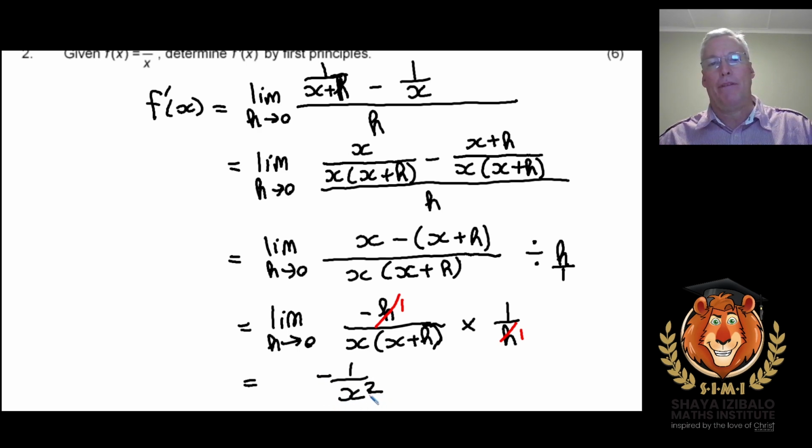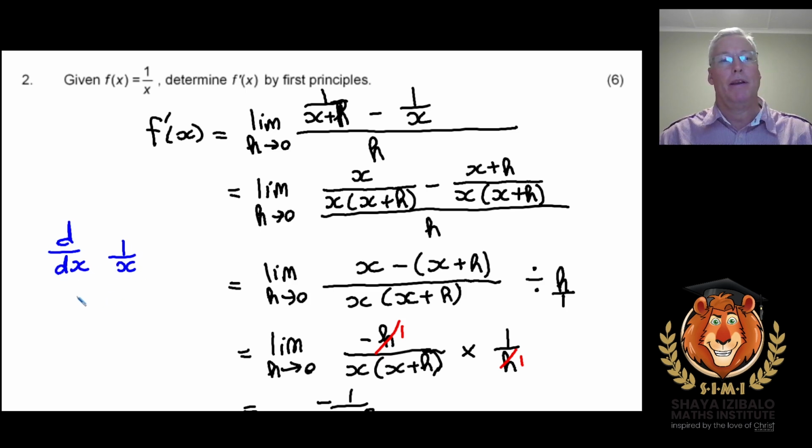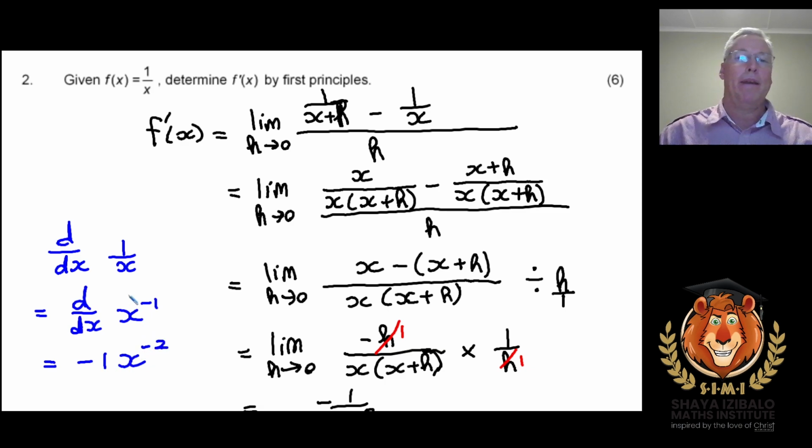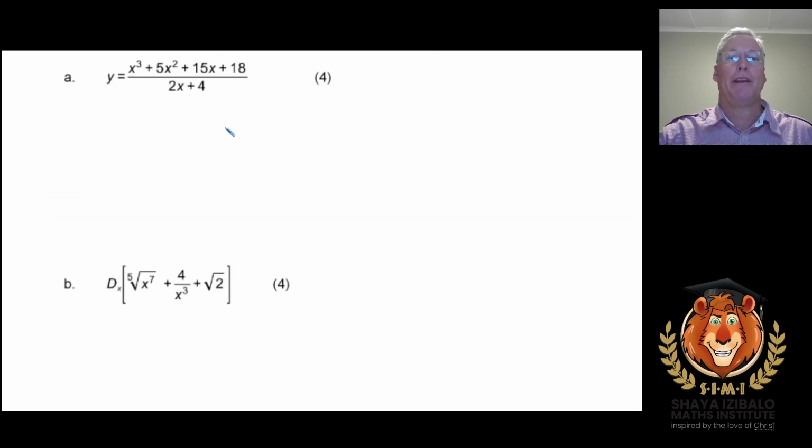Right, and just to confirm, that is exactly what we would have expected when we differentiate 1 over x, because remember, the derivative of 1 over x, the way we deal with that reciprocal is we say that's actually the same as the derivative of x to the minus 1. And when we differentiate x to the minus 1 using our power rule, the minus 1 comes down to the front. The power reduces by 1. And then if we write this with a positive exponent, bingo, we're there. Okay, right. Onwards and upwards to the next question.